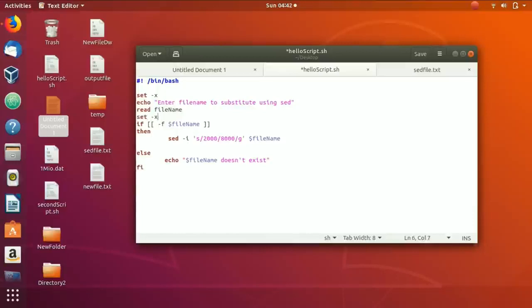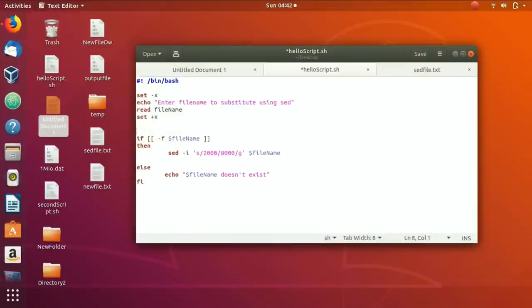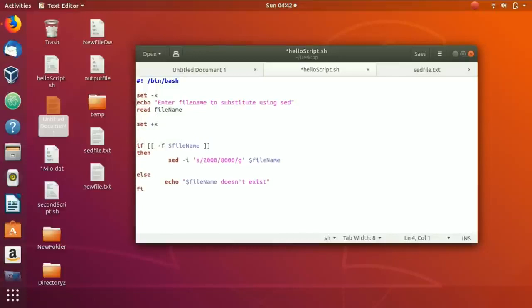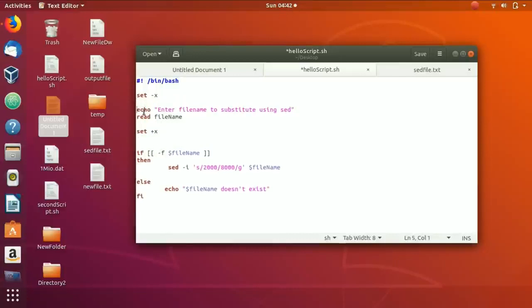So the idea is that at the point where you're starting, you have to put set -x there, and at the specific point where you want to stop, you have to put set +x. Okay, I hope you have got the point. So that's how you debug your script from one point to another point.